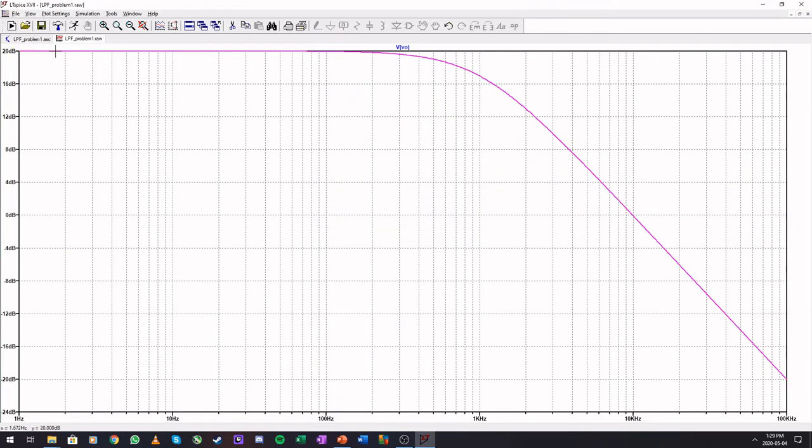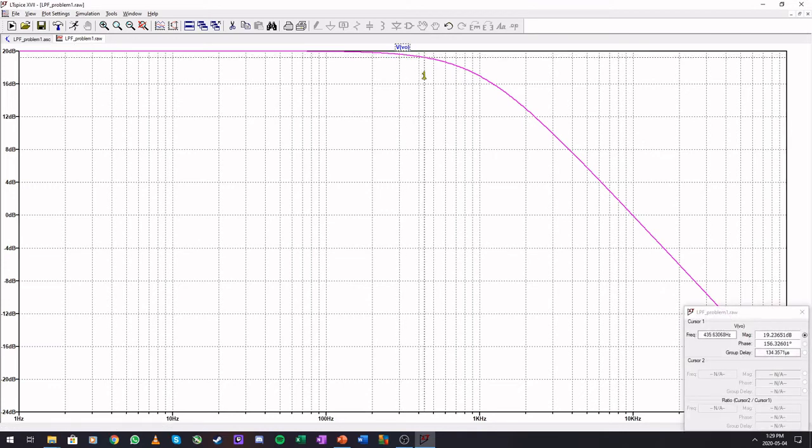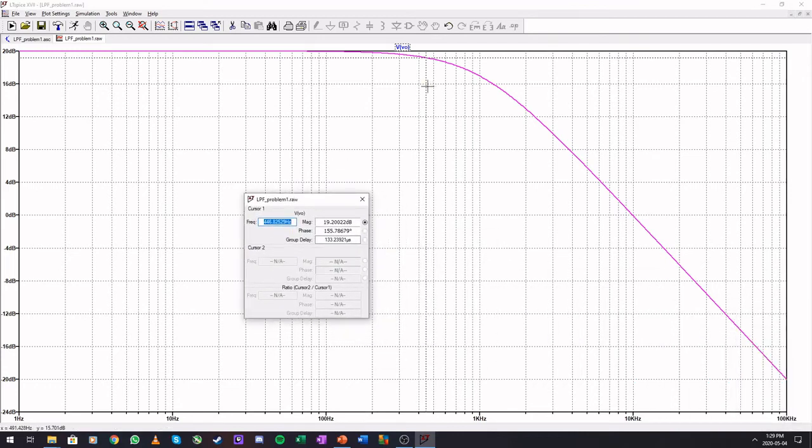We can see that at the lower frequencies we have 20 decibels, so that's our 10 volts per volt. And if we open our cursor here, it's just a little bit below 20, but it's pretty much 20. So if we move towards 1 kilohertz here, we will find that we're at roughly 17 dB. So that is our minus 3 dB point at 1 kilohertz. So that's our cutoff frequency.